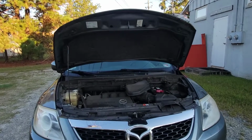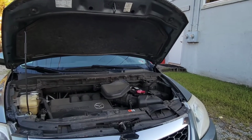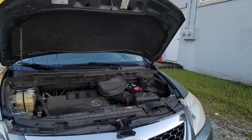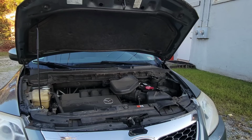So this engine is mated with a 6-speed automatic transmission. And then, let me surprise you. There's one thing about the transmission in this Mazda CX-9. Because I know we all love the Toyotas, and we all believe that Toyotas are indestructible, that they will ride forever. But do you know that the transmission in these Mazdas is made by the same company that makes the transmission for Toyotas? This is the company called Aisin. I think I pronounce it well, Aisin. So this transmission is made by Aisin. They also make Toyota transmissions.